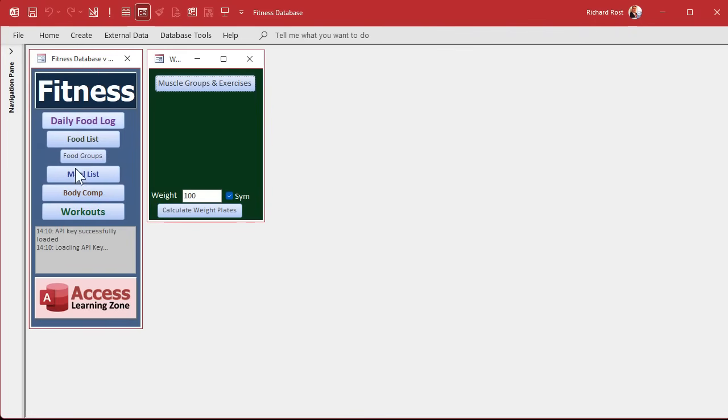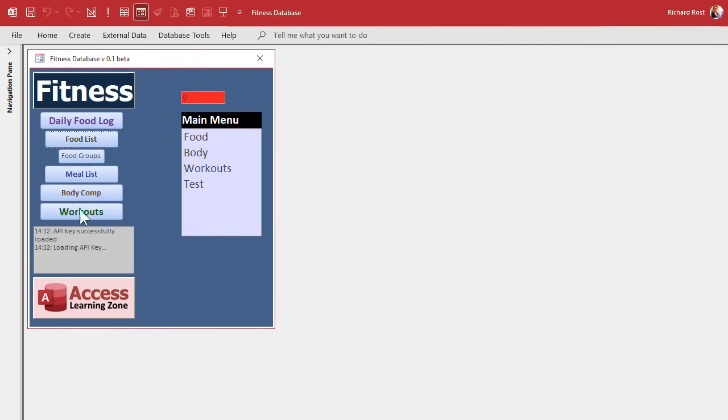So instead of this mess, we'll replace this with this. This is my mock-up. I did this earlier, right? So here's our main menu, right? You got food, because this is all food. We'll do a body menu for body composition and whatever else we want to throw on there. We'll do workouts, because here we're going to have workouts, routines, and a bunch of other stuff, right? So if I open the food menu, click, it goes to the food menu, right?